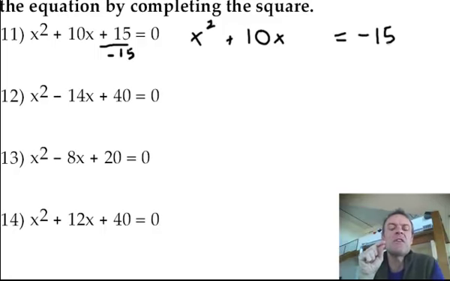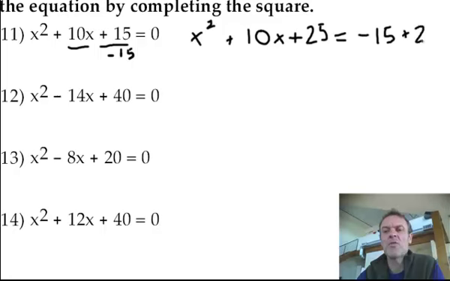Now, if you notice, this is what we did for completing the square in the previous video. Remember, you look at the 10, which was the middle term in the original. What's half of that? It's 5. Squared, it's 25. So to complete the square, I would add a 25. Now, because I've done that to the left, I've got to balance it by doing it to the right. So I've stuck 25 on both sides of the equation.